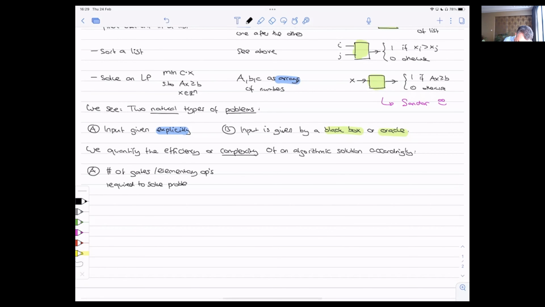Usually there's some parameter in the problem, for example, the size of the list, or the number of digits in our number, and then we're interested in how many gates we need as a function of the size. To factor an n-bit number, how many gates, how many steps do we need? This is what's known as time complexity.